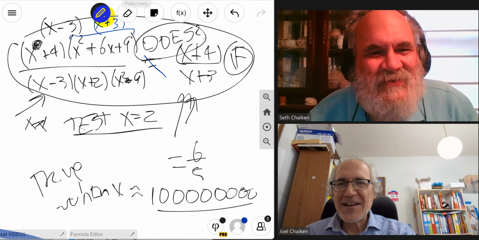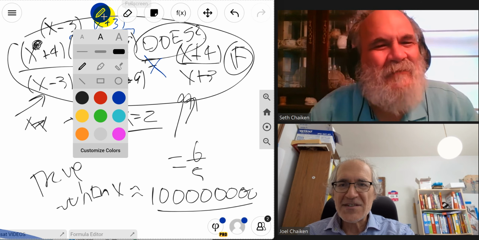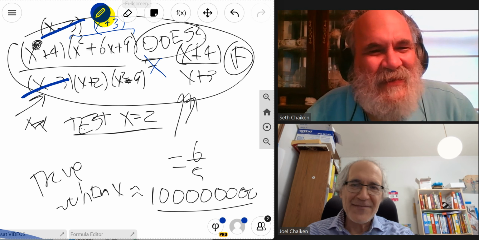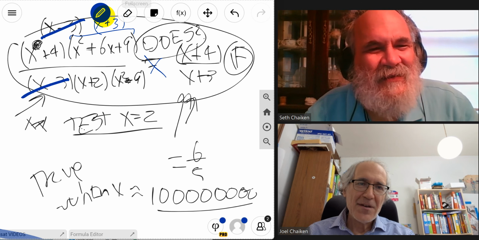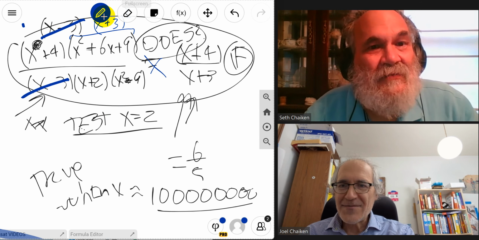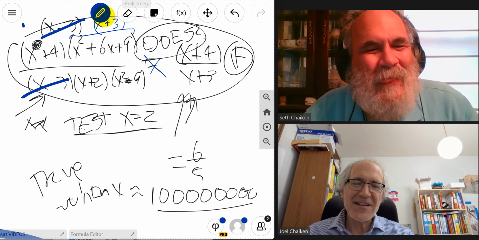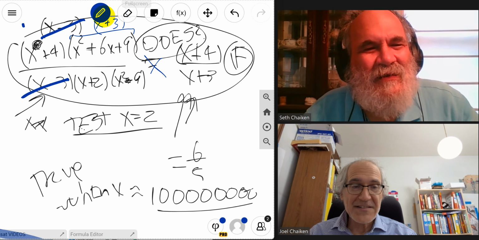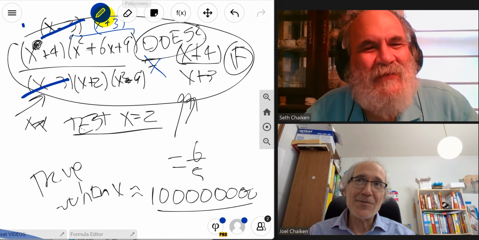Seth's talking about the holes. You've done this in school. If you have a factor here and a factor here, they cross out, but then you have to write down x can't be 3. If you had to graph this, you have to make sure to pay attention to the holes. That's done in classic 11th grade math, in Algebra 2. Everyone forgets the holes, but you can't forget the holes.